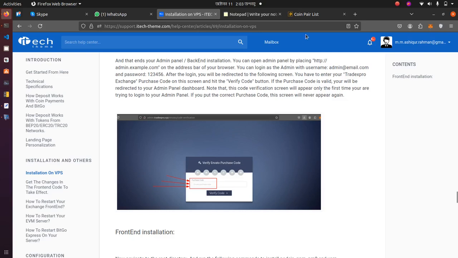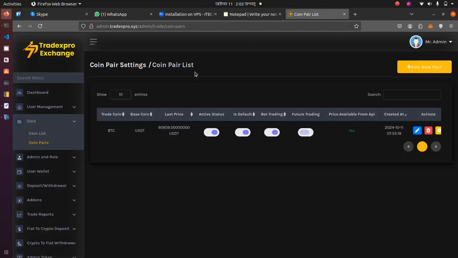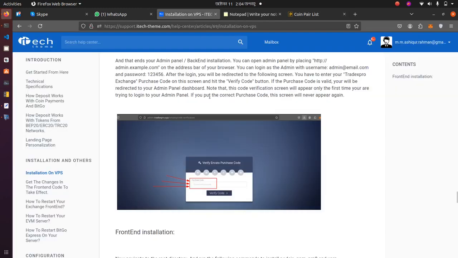Let me tell you one more thing. As you can see right now, admin.tradexpro.xyz does not have HTTPS before it. It has only HTTP, which means we have not installed any SSL certificate for the domain or subdomain yet. And we'll use an easy way.